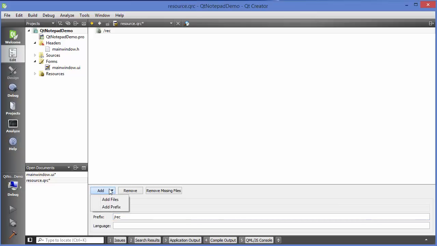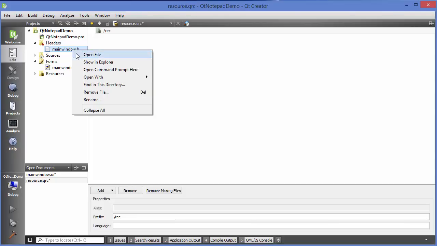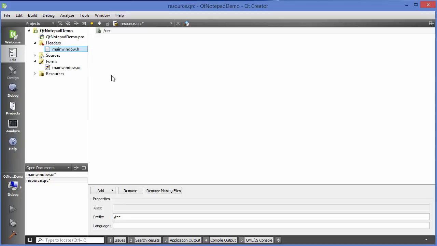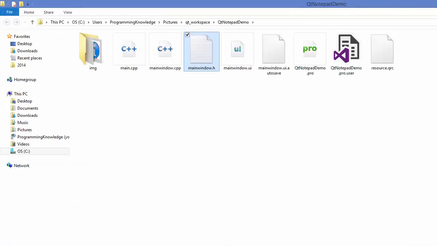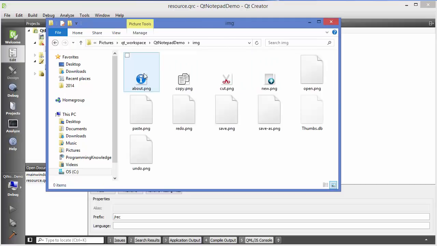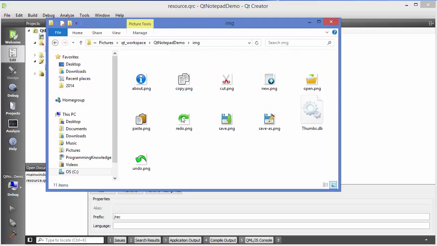What I have done is I have already downloaded the icons and saved them in my project folder. I can click any file here and say Show in Explorer, and it will show me this kind of project structure that I have, right? I have created an extra folder here, and I have downloaded some of the icons here.